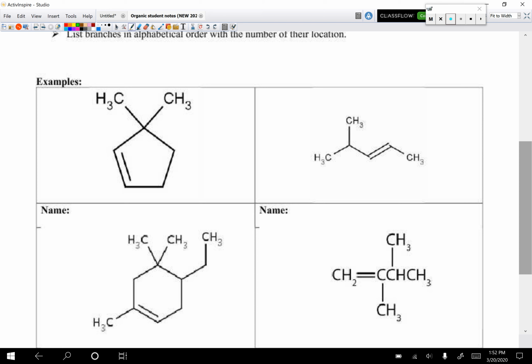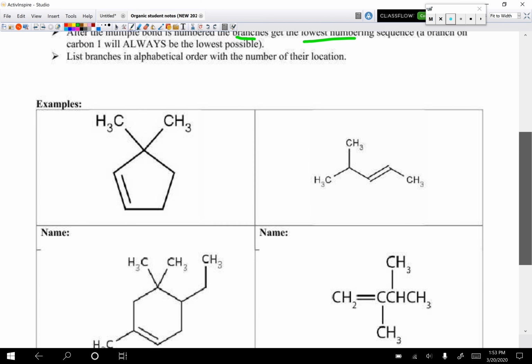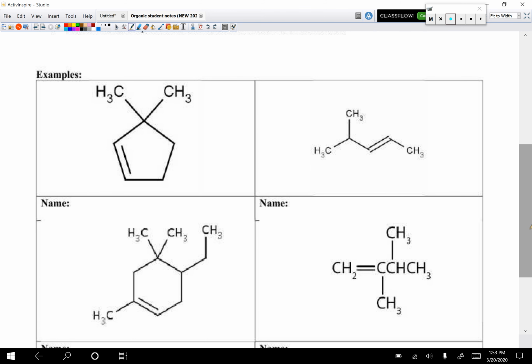So we have a bunch of different ones right here. I'm going to do a cyclic and then a straight chain and let you guys try some on your own as well. So as we notice here, obviously we can tell we have a cyclic alkene, right? So we have a closed ring structure and it is an alkene because we see our double bond right here. Now, when we are numbering, there's going to be two different ways. So we see the double bond right here, so this needs to contain carbon 1 and 2. So we can number it this way. So we go 1, 2, 3, 4, and 5.